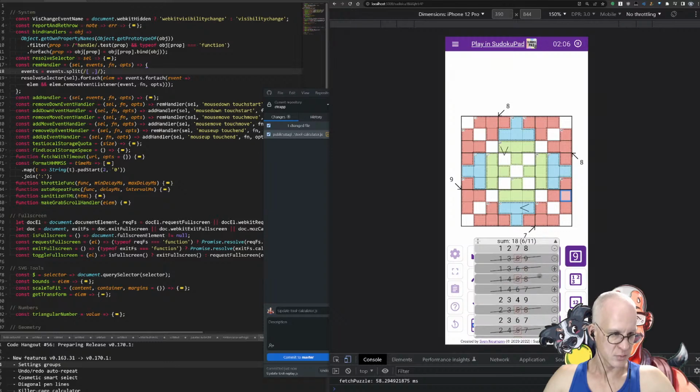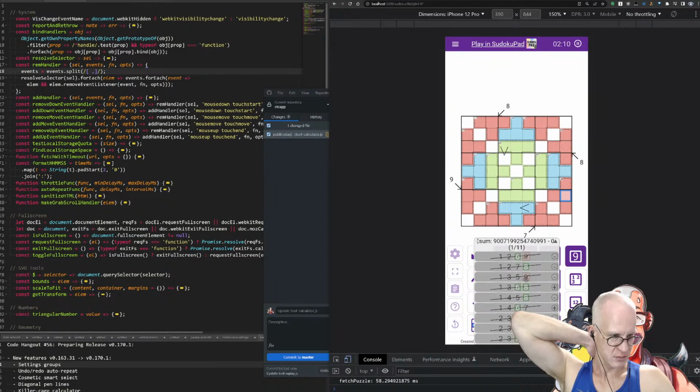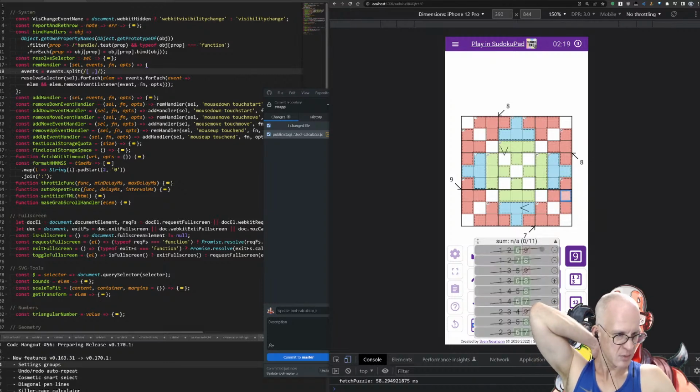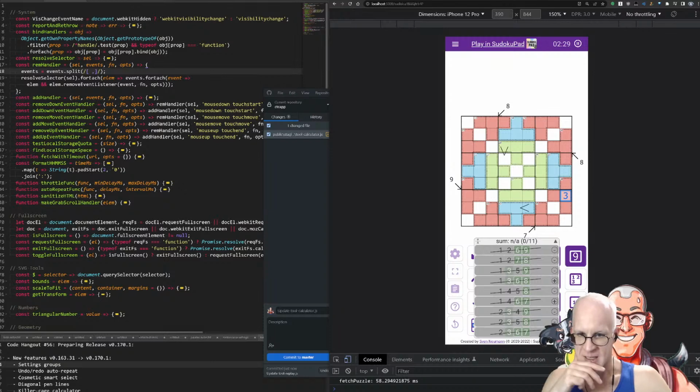Now my positions are completely off. They're probably off by scrolling, by the amount that's been scrolled, maybe. Why does the sum go to NA? Doesn't make any sense. That doesn't make any sense at all.